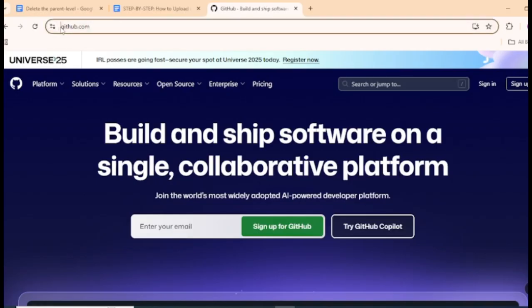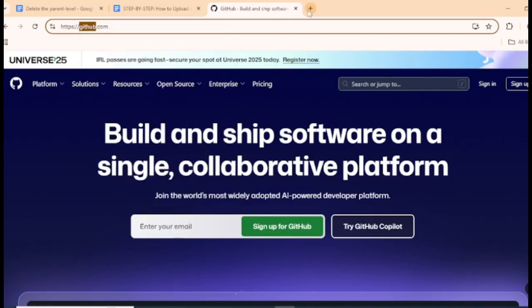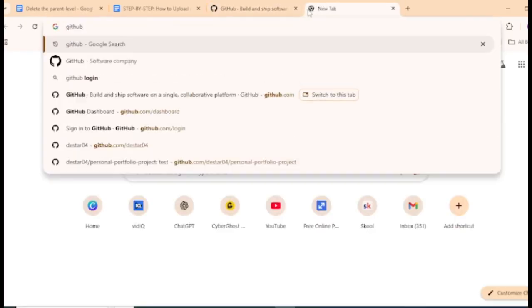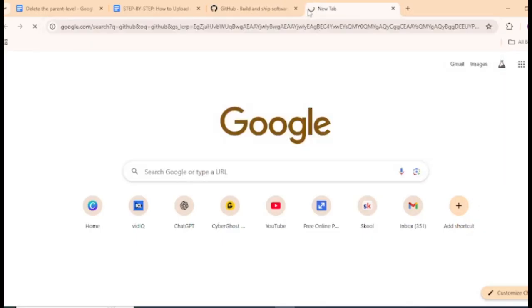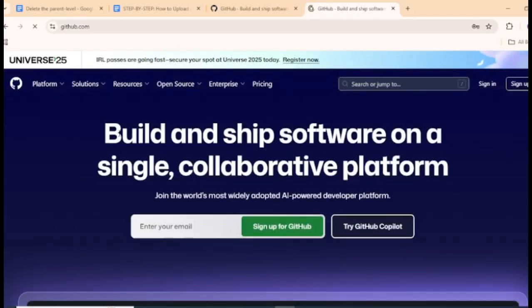It's very important. Before we begin, the first thing you want to do is to come over to the GitHub website. If you don't know how, just open a new tab on your browser and type in GitHub. You will see the first website right here, which is the GitHub website. Click on it and then boom, you'll be on the website. It is super simple. The next thing you want to do, right before we actually begin, is to sign into your GitHub account, if you have an account. But if you don't have an account, it's simple. Just come here and click on where it says sign up. It's actually not a very difficult thing.